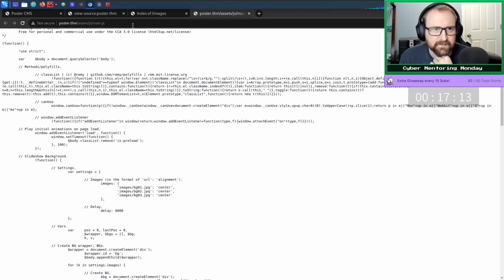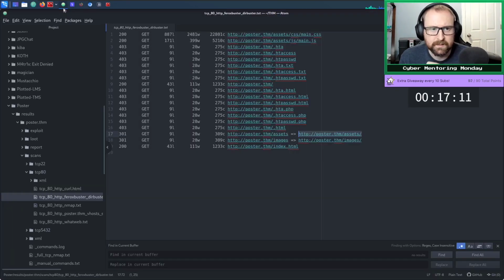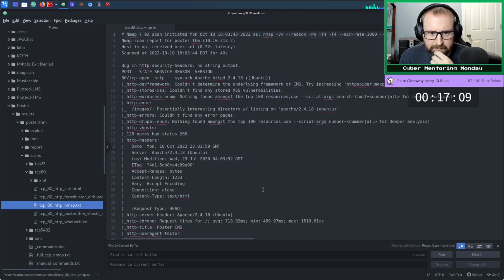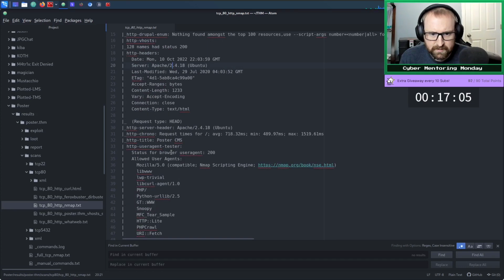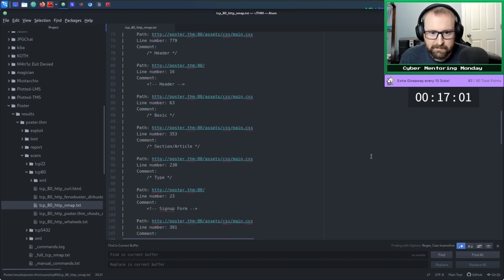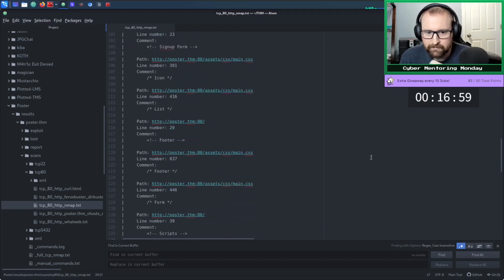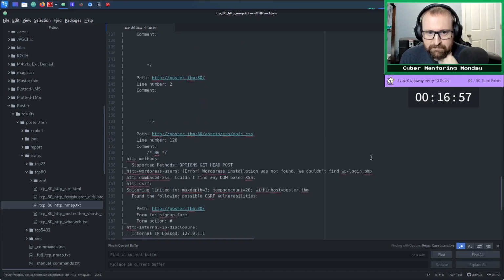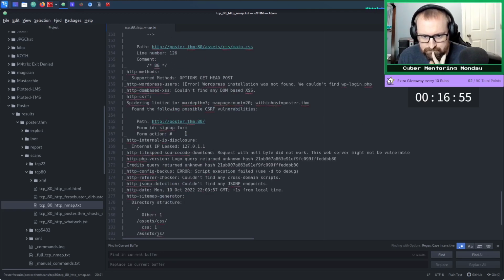So I'm guessing it's nothing to do with this either. So we can actually have a look at the nmap and see if there's anything interesting here. For instance, comments, which may be hiding freaking passwords for no reason. It doesn't look like it there.